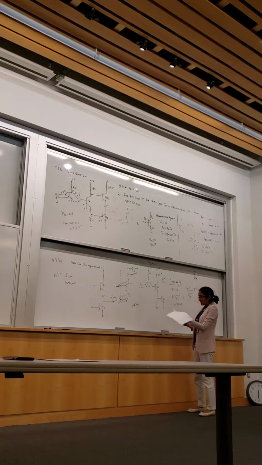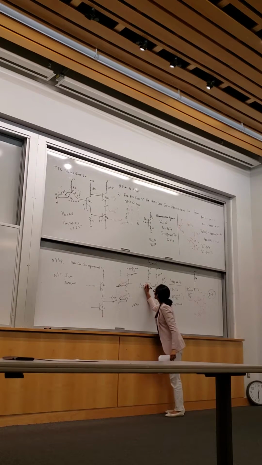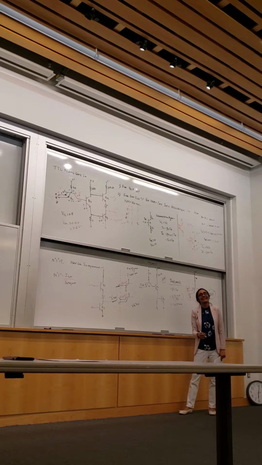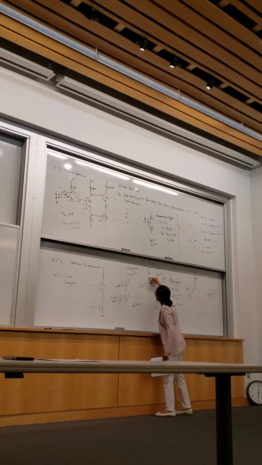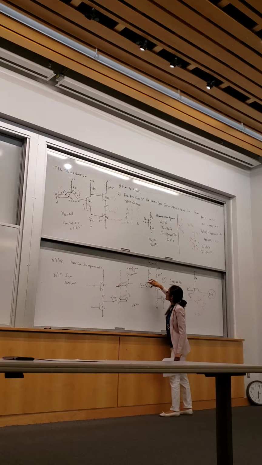Now it's very easy to get. What's the current in this one branch? Beta L or IB1 divided by 2? Is it divided by 2? No, it's not divided by 2. Because you have the same base current going in, right? The two emitters are embedded in this one transistor, so they have the same base current.